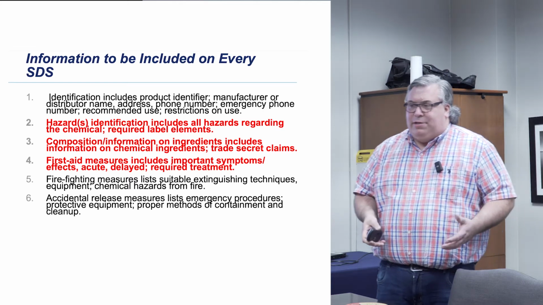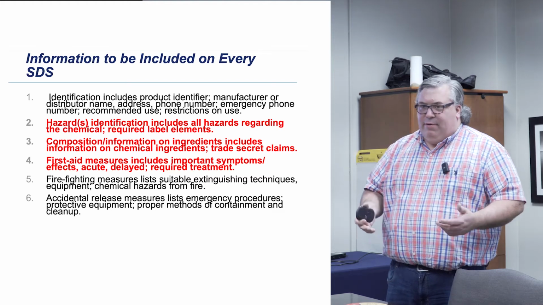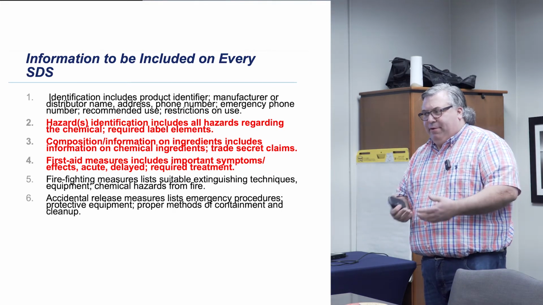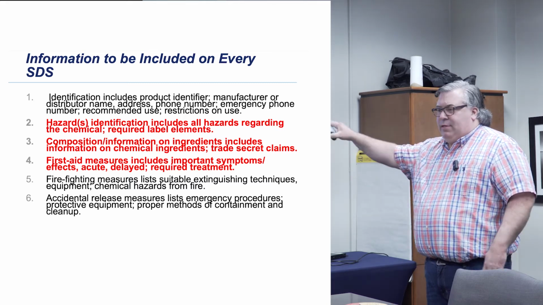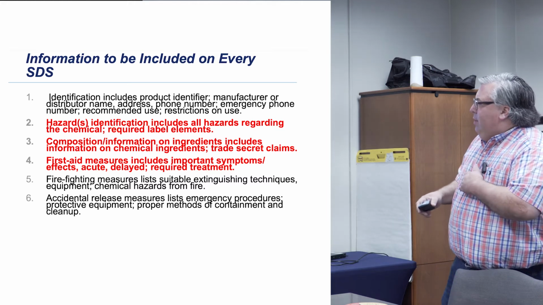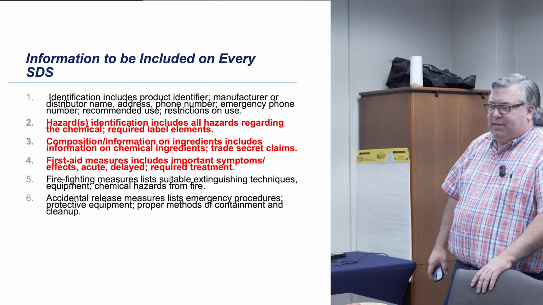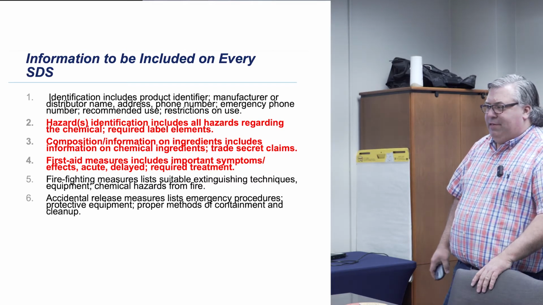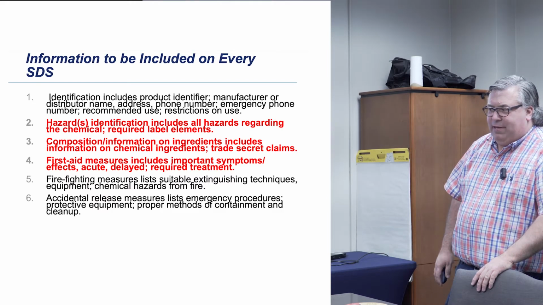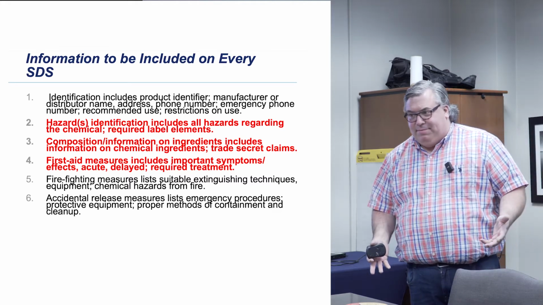So in this section, it should tell you what the hazardous ingredients are, right? Some of the chemicals that we purchase are more than one chemical. They're a mixture of several. This should tell you what the actual hazardous ingredients are, with the exception of where it says trade secrets. There are provisions that if it's under a certain level, they can call it a trade secret and not tell you what it is. Now, they still have to tell you what the hazards are.